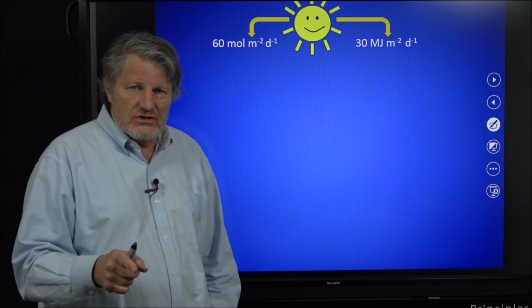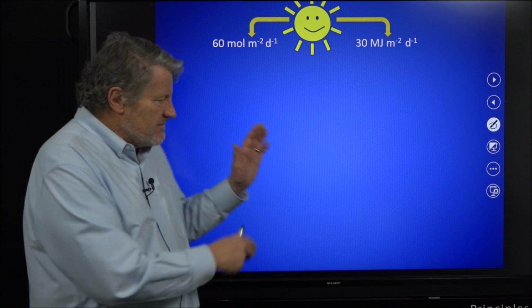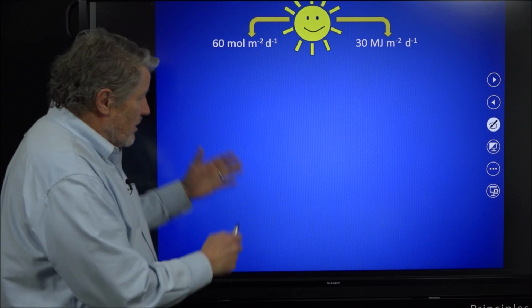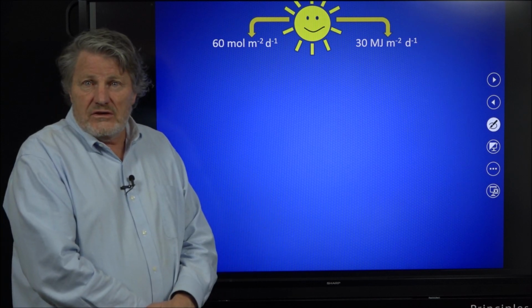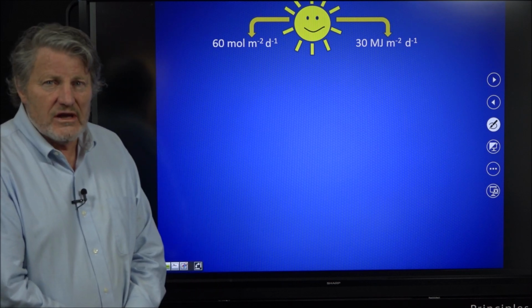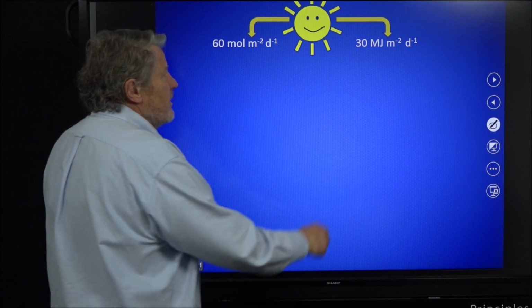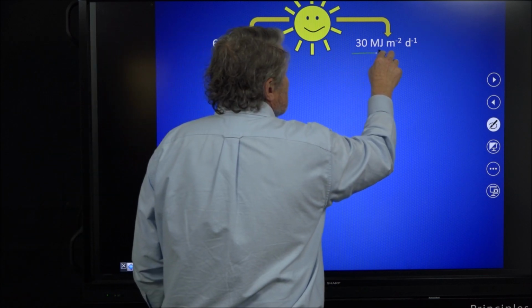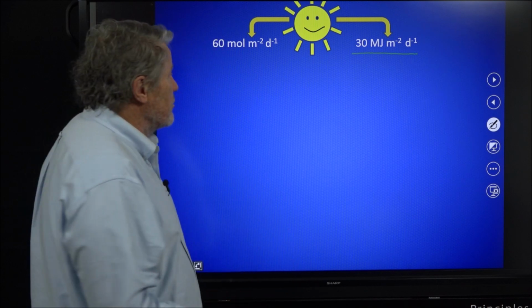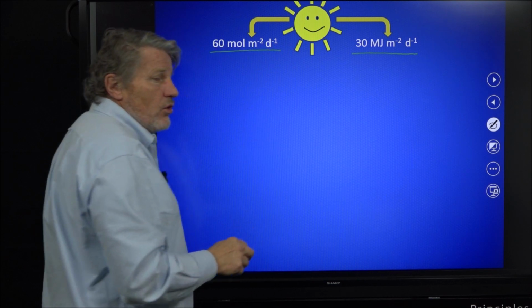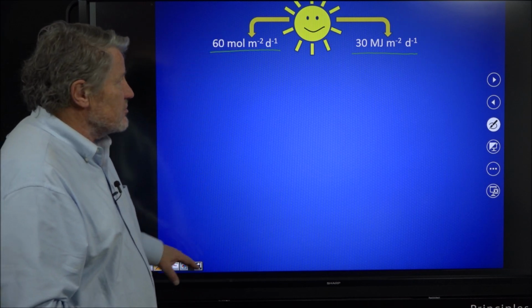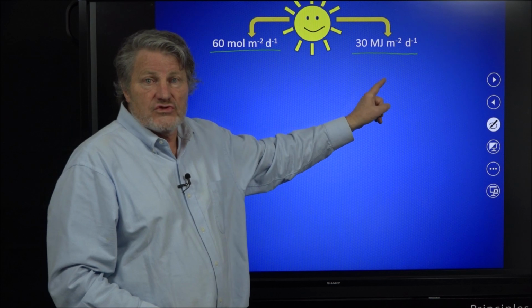Now let's do an analysis of what we could do, and this is my final set of slides in this talk, what we could do with solar panels and LEDs so that we didn't have to use fossil fuels to get all that electricity. Let's analyze this. What we're going to compare is sunlight. If we do total energy in sunlight, it's 30 megajoules per meter squared per day of total shortwave energy and 60 moles of photosynthetic photons per day. Now this is what drives the photosynthesis, and the first step here is this is what drives solar panels.